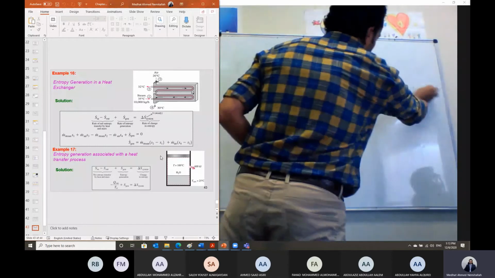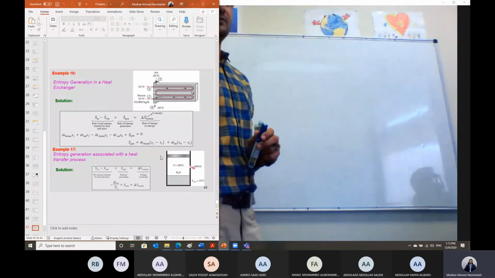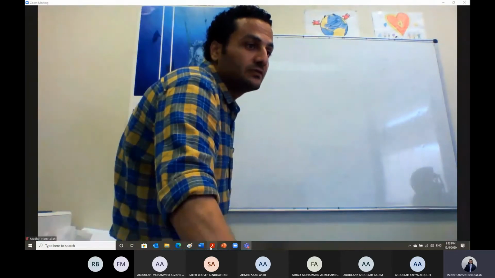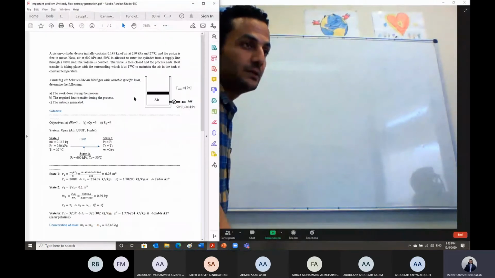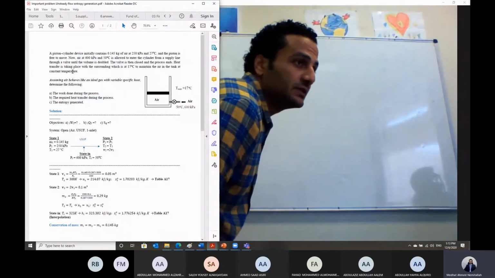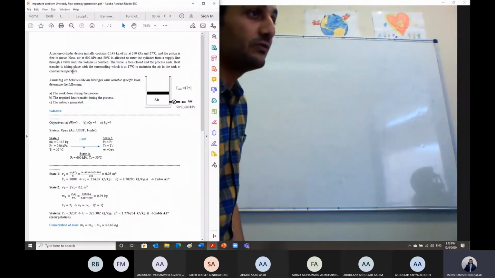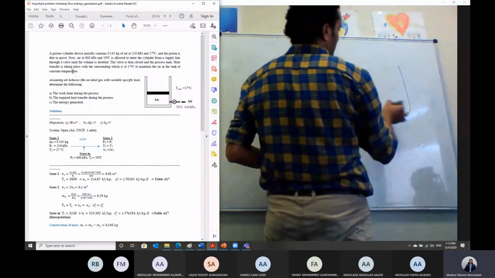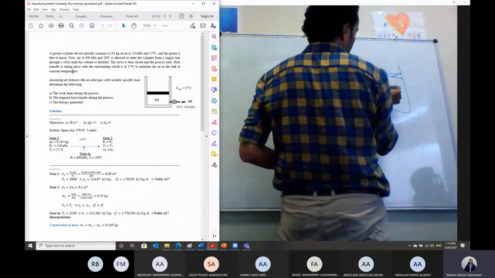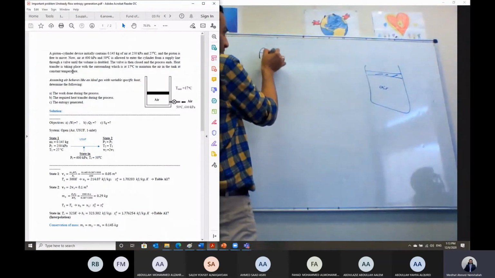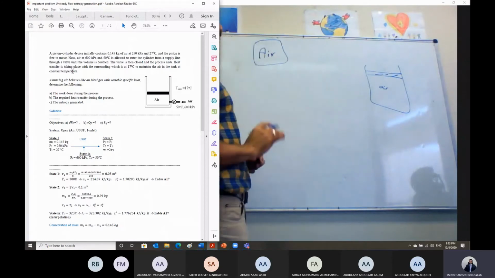which we got earlier in one of the exams. This is the problem. We have the unsteady flow. Here in this problem, he said we have a gas in a piston cylinder device. Initially contains 0.145 kilogram of air. So we have air in a piston cylinder device. This is containing air. He said initially, so the working fluid, I have to write it down first.